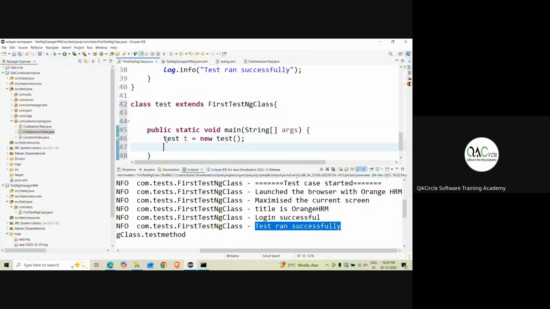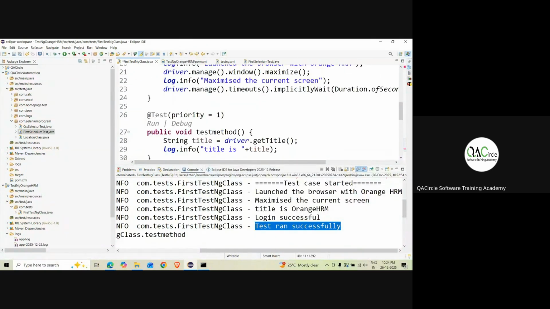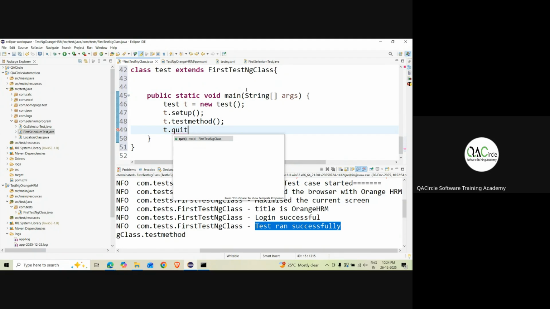Then we also have to call properly. Setup, t dot, what is the next one? t dot test method, then quit. t dot test method, then t dot quit. Okay.